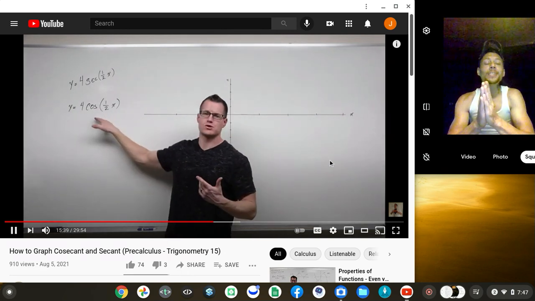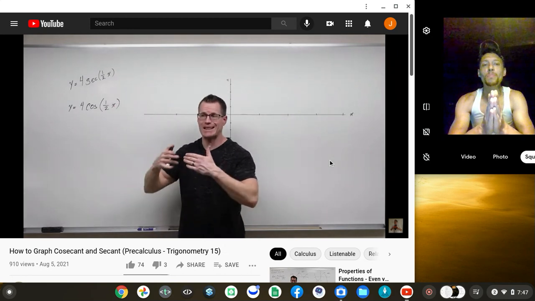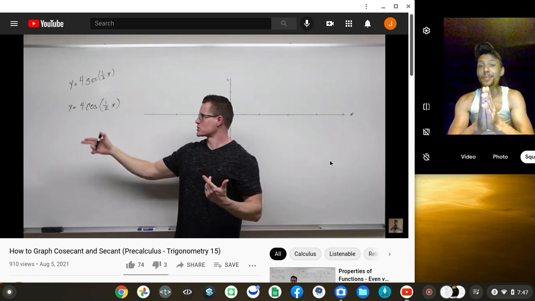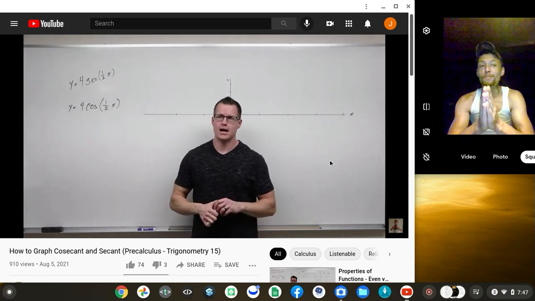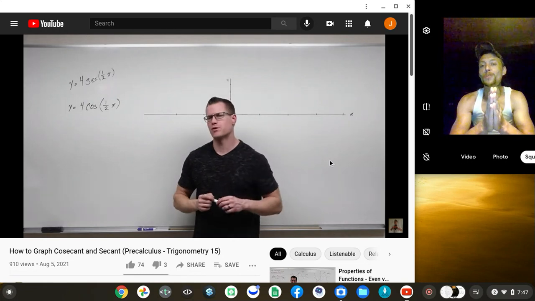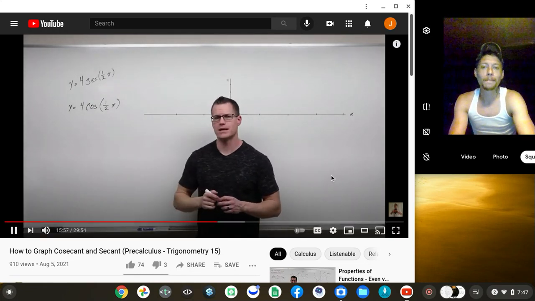But the difference, again, as far as is he ready to take on this and why it is useful right now? So let's take a look at a Common Core question. If I'm just going to graph 4 cosine 1/2 x, hopefully you remember that we would shift the graph up or down based on whatever is being added or subtracted.